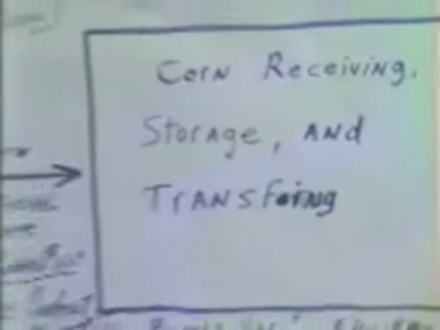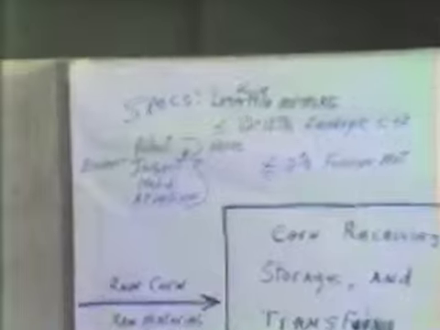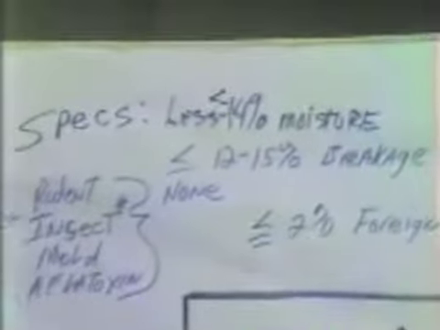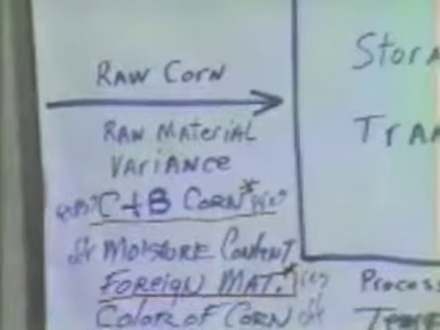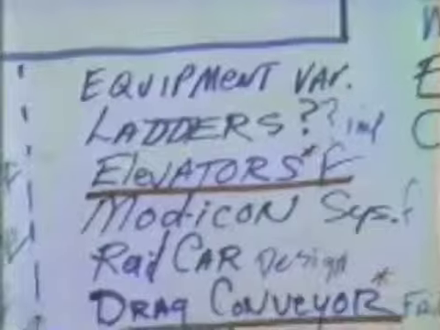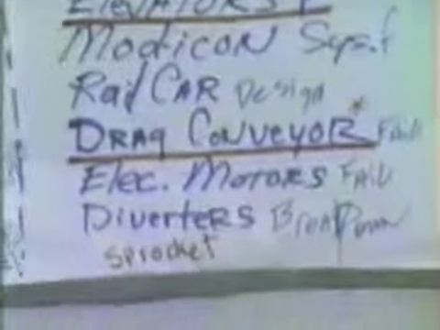Similar chart, in this particular case, however, we're dealing with corn products. In the beginning, you see corn coming in rail cars, and you're receiving, storage and transport, conversion process. Same as above, we try to list the ideal specifications, what you're trying to look for. And below the barrel there, you see the actual variances that are being developed as you come into this process. Same thing here. Here are the major processing variances that can have an effect on quality, cost, or throughput. And here are the major equipment variances that can have an effect on quality, cost, or throughput.